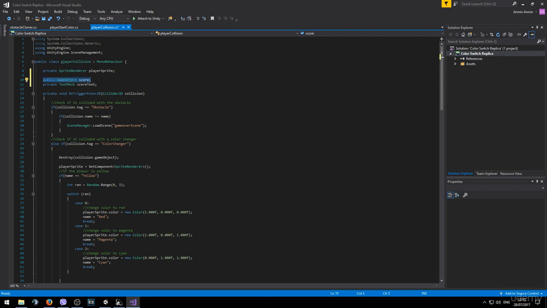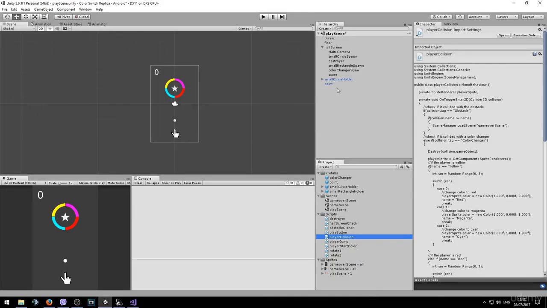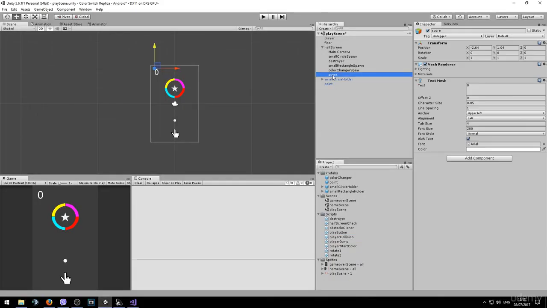The purpose of the first variable is to select the score game object. And the purpose of this second variable is just to make things easier for ourselves. With this variable we'll be selecting one component of this game object. And that component will be the text mesh component. We can see it also if we go back to our Unity and select our score game object. And this is the component that we want to select. The attribute that we want to edit in this component is the text attribute, or this one.